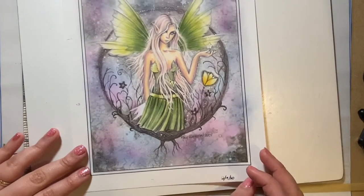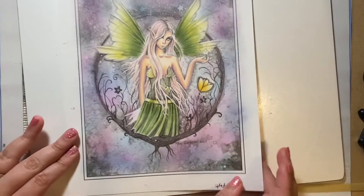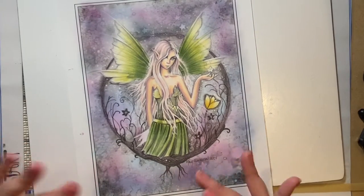And yeah, that is pretty much my first example of how I use distress inks for my backgrounds.